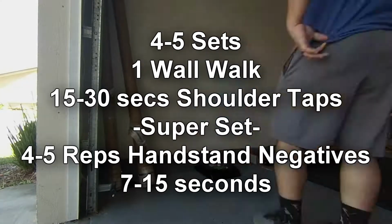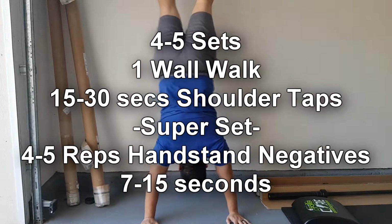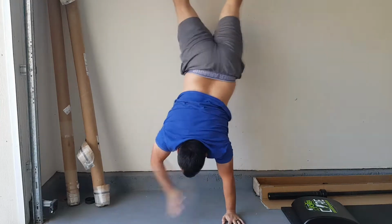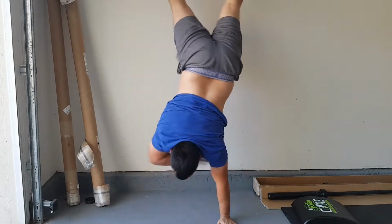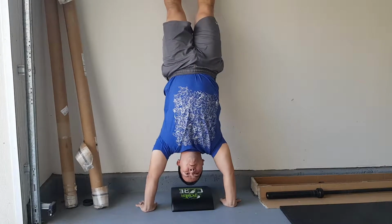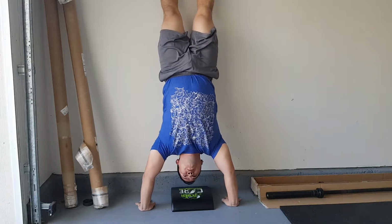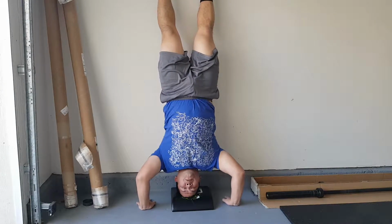Okay, so the first part of the workout was gymnastics drills. It was one wall walk plus 15 to 30 seconds of shoulder taps. Now, if you're looking at me doing it, I am horrible at wall walks and my shoulder taps suck. I think it's because I haven't really built up enough strength to keep that position. Also, my balance is bad and I've gained maybe 10 pounds since I've stopped working out. So I think a lot of factors are playing into this. Usually before I was able to get this done relatively quickly, but this time around it's starting to hurt. I had to take a lot longer breaks in between each set, and overall it was okay.